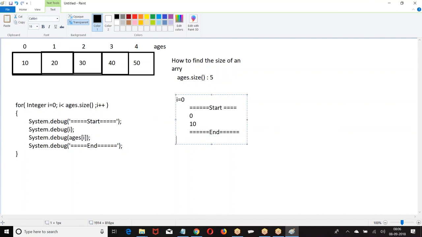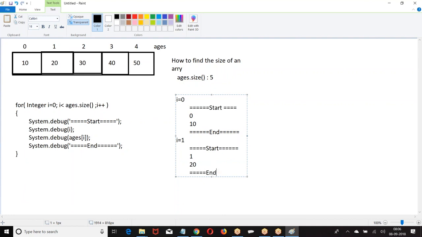I plus plus. So what is the value of I now? I equal to 1. Again, whatever is given in the curly brackets, start executing. Start. I equal to 1, ages of 1 equal to 20.